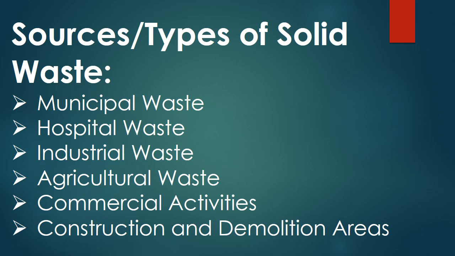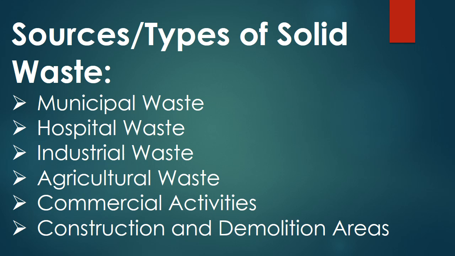It's a very dangerous part of solid waste because it includes the medical equipment. It includes syringes, bottles, injections, gloves, and other materials used in operation theaters. If these items are not treated in a very effective manner, they may be hazardous, they may be very harmful to the people. The next part of this is industrial waste. As the name suggests, it basically includes the waste coming out from the industries in the form of liquid, in the form of semi-liquid, in the form of solid.